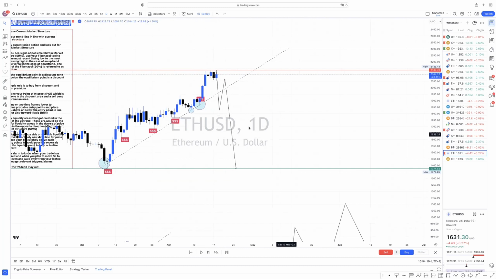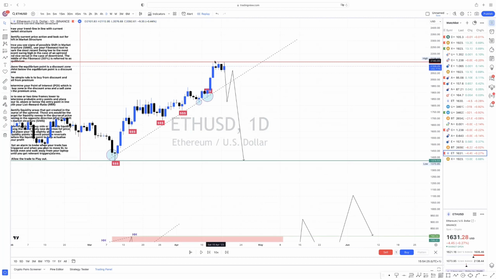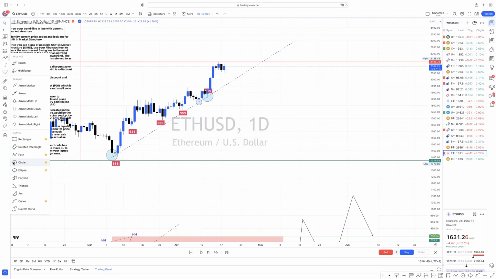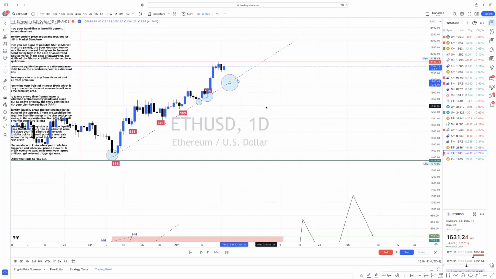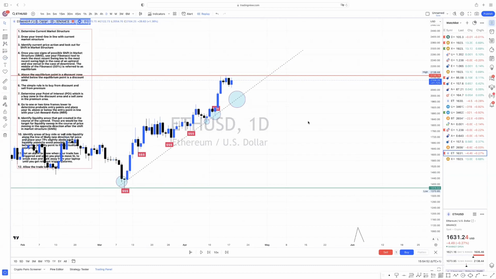So how do I look for that shift in market structure? It might be difficult. Now, for instance, I'm going to be very careful taking myself from here because I have not seen price come back to the trend line, because anything can happen. Price can actually get back to that trend line and then move back to the upside. So you don't want to take a risk if you are using the daily time frame as your base for watching out what the market is likely going to do. So for the purpose of this video, I am only going to be focusing on the current price action.